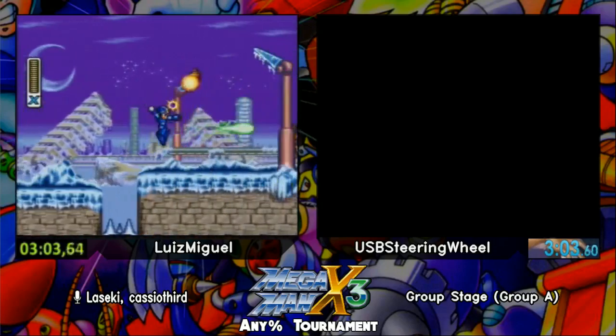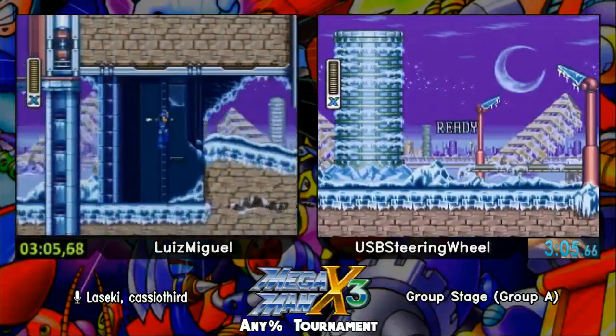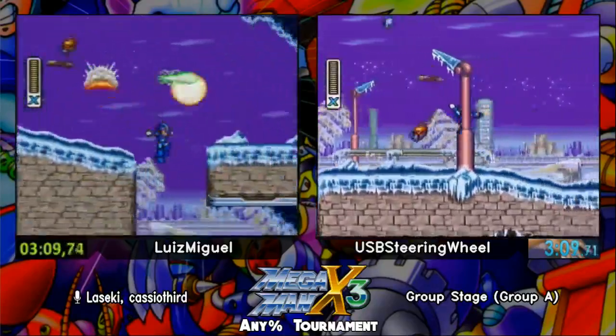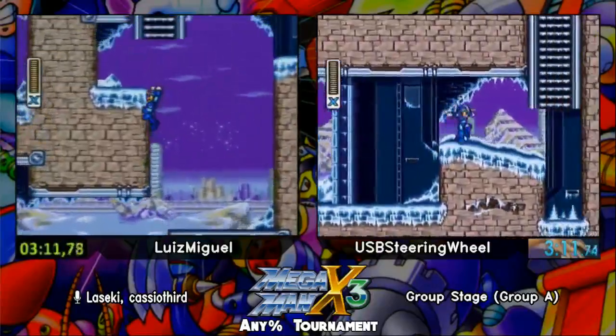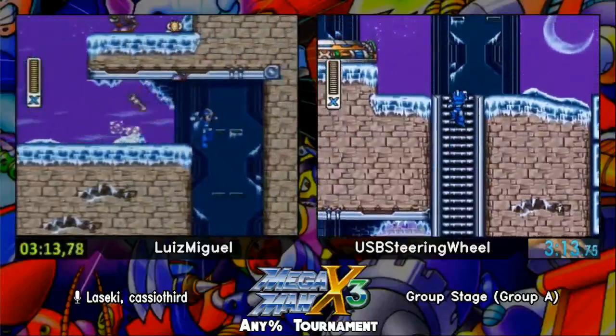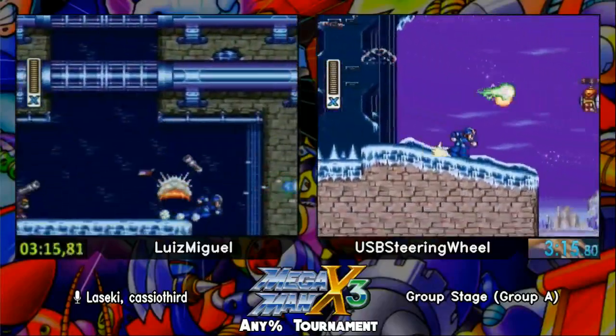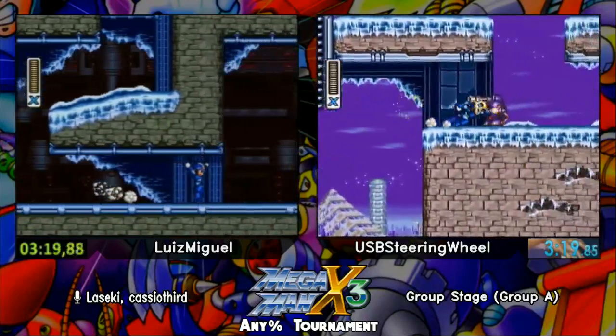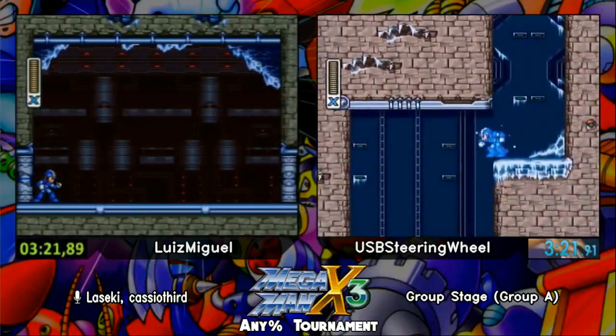Moving on to Buffalo stage. See them make very heavy use of these slopes here to maintain speed as long as possible. You do get a huge speed boost on the ice slopes in Buffalo stage, and you really want to keep that speed as long as you can.